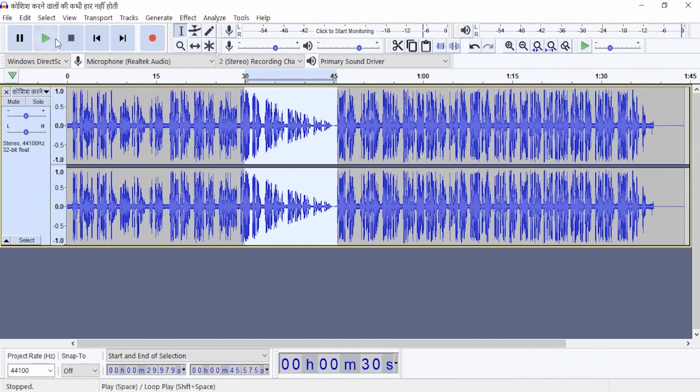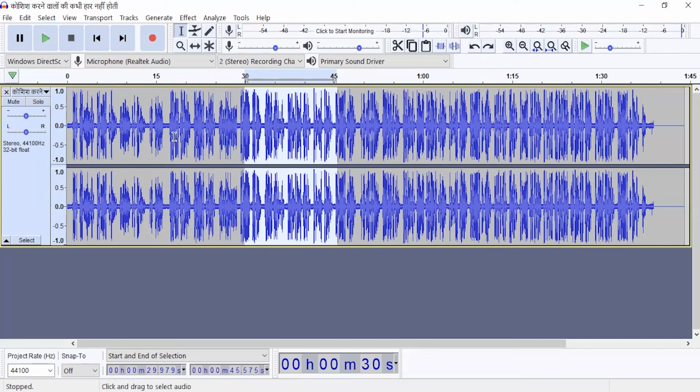So are you able to see the fade out effect helps when you have to end your audio track, end your lesson, and you can end your lesson by gradually decreasing your sound, so it will be a smooth end of your audio track. I will again do undo. Now let us see other effects.